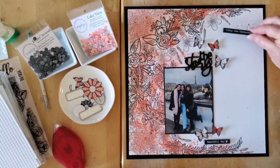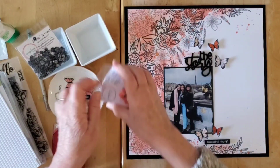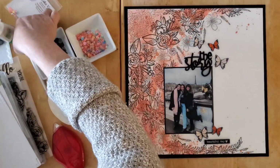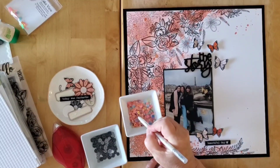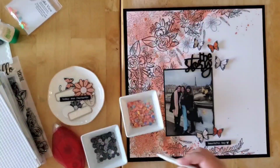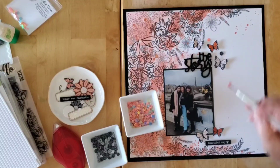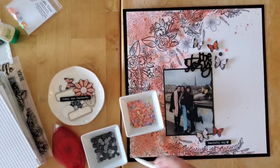Now, today was a fantastic day. Won't go on this one. Let's put some of the sequins in here and see if we just dot a few sequins around. I think I would like that. Okay, let's bring that in here and bring a few of these around. So I just want to put one there. And one of the black and white here. Let's bring that over. There we go. Put that there.